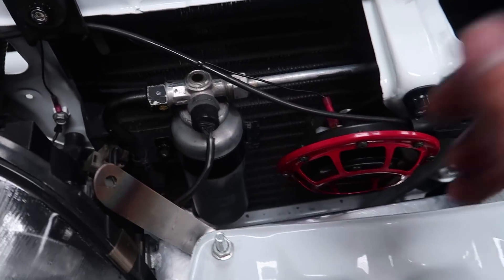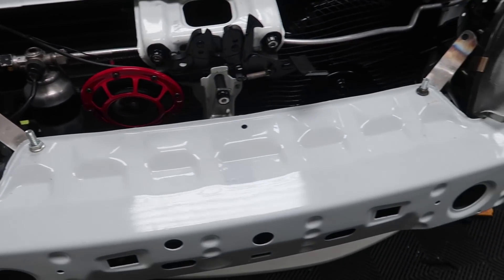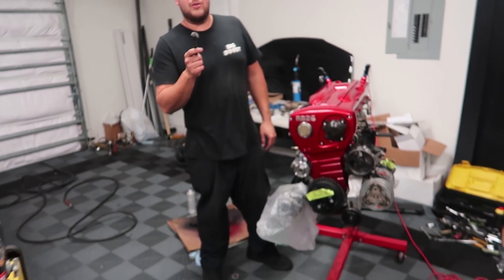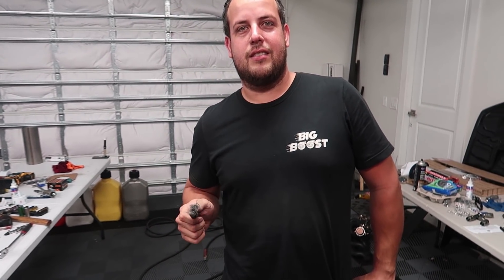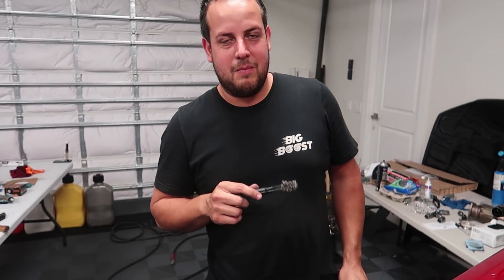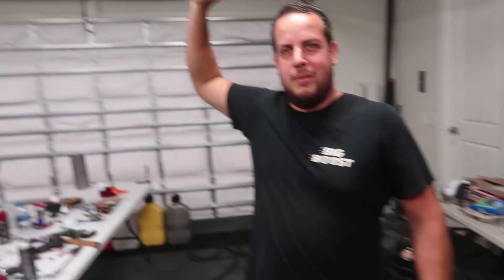I had to run some wires for the horn and get that all cleaned up. Alberto has a red button instead of a horn — it gets people's attention. He's running two-step launch control, technically not anti-lag. And already after launch it makes that sweet popping sound. If you guys have never seen Alberto at an event, before every single run he uses launch control — you hear the whoop-dup-dup-dup and you know Big Boost is about to go out there.